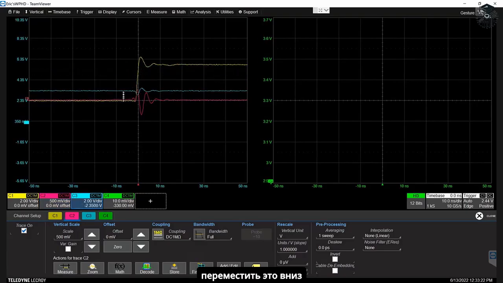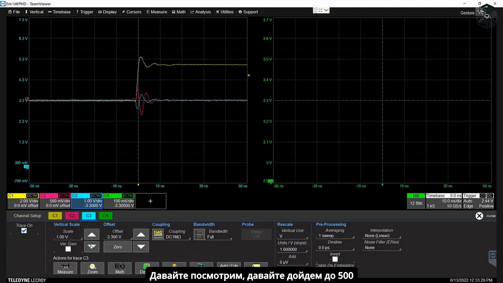It's a 3-volt signal, so we're going to zoom in on it. We're going to move this down into the center, then expand the scale. Let's go to 500 millivolts per division. Okay, and you can see that the rail collapse and the ground bounce are of comparable value, but they're not switching the same. When we subtract them off, we're going to see the rail compression on the die.